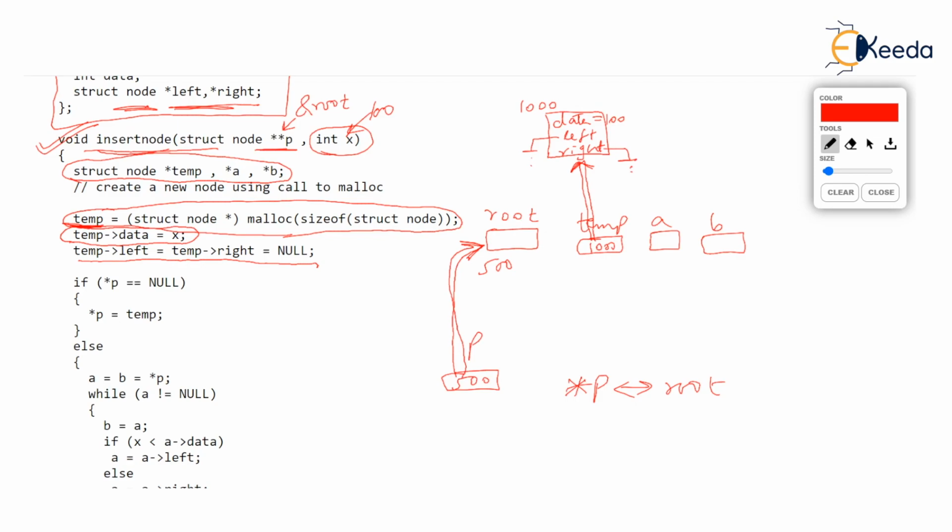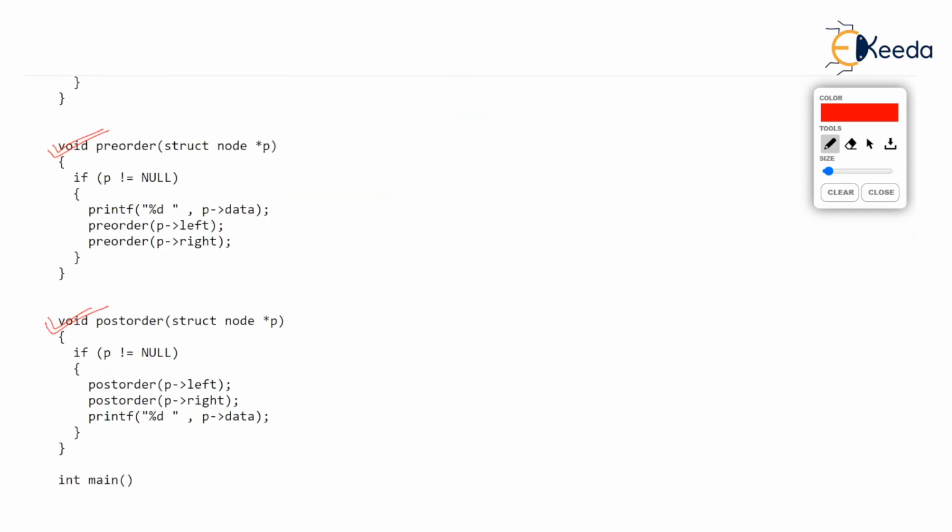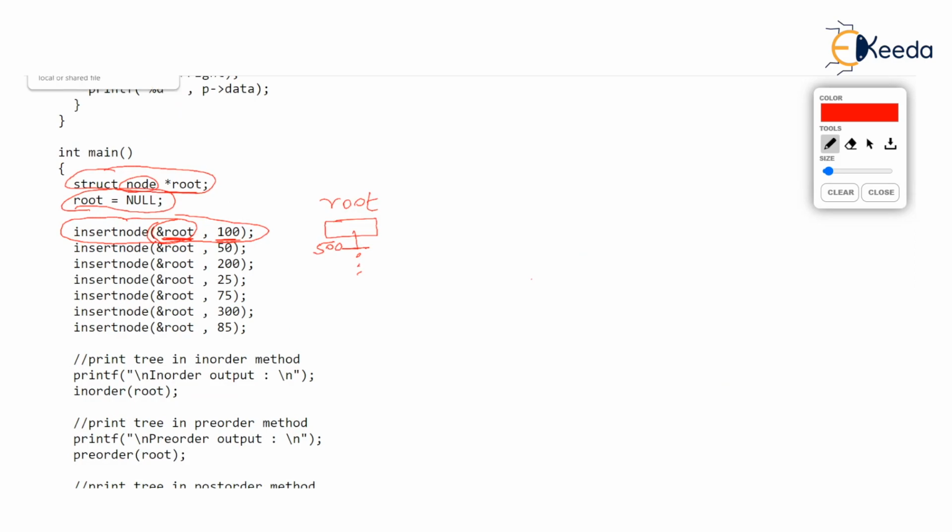Okay, now what? Now the next if, if you check. The if statement over here is asking if root is null. Asterisk p is the same as root, isn't it? So we are checking whether root is null, and you observe root is null. Remember, in the main program before we came to this insert node, we had root equal to null. In the main, we started by initializing root as null. Root is really null, and then we called insert for the first time.